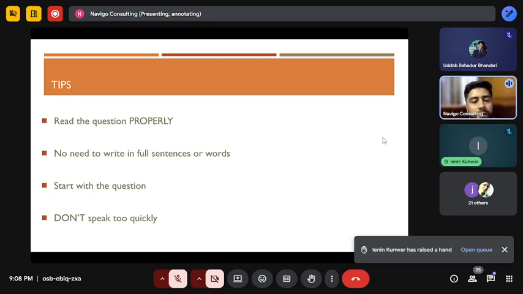So if you are speaking too fast, then what happens? Everything you're going to speak, you'll speak in under like 40-50 seconds, and there's nothing left that you can speak. If you can generate ideas, that's fine as well. But getting new ideas every time is very difficult, right? If you speak calmly, you can think about what to speak next as well. So you're not going to get stuck in your ideas.